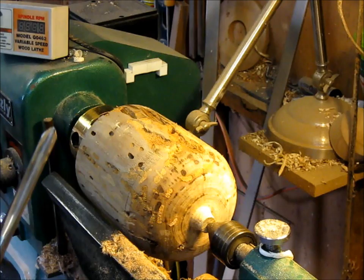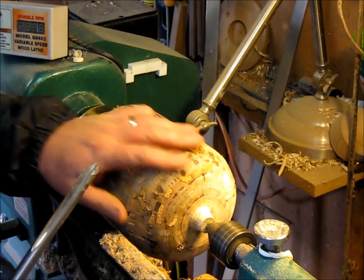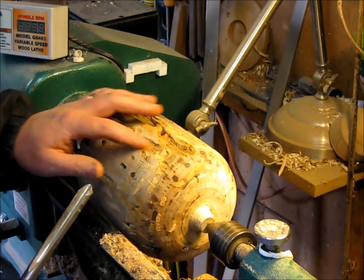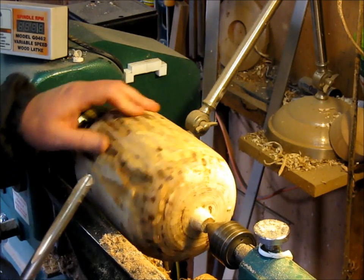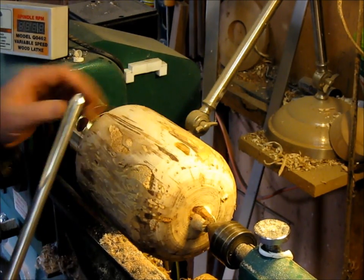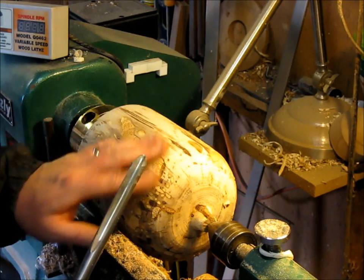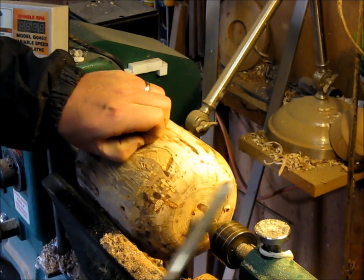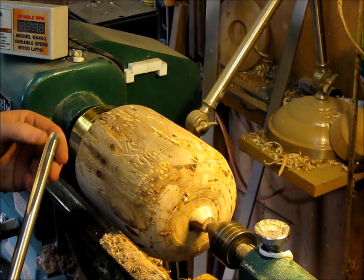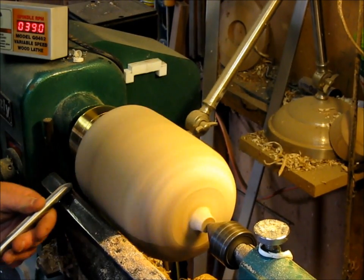So anyway, I'm just shaping on it. I'm using my 3/8 bowl gouge, and I'm just kind of shaping. This stuff is really hard. A lot of voids and stuff like that to deal with. Your tool chatters a lot. Just take it easy. You may have to sharpen a couple of times too. It's got a good bit of dirt and all impregnated in it, and it kind of takes a toll on your tools. But I'm just shaping up, you know.